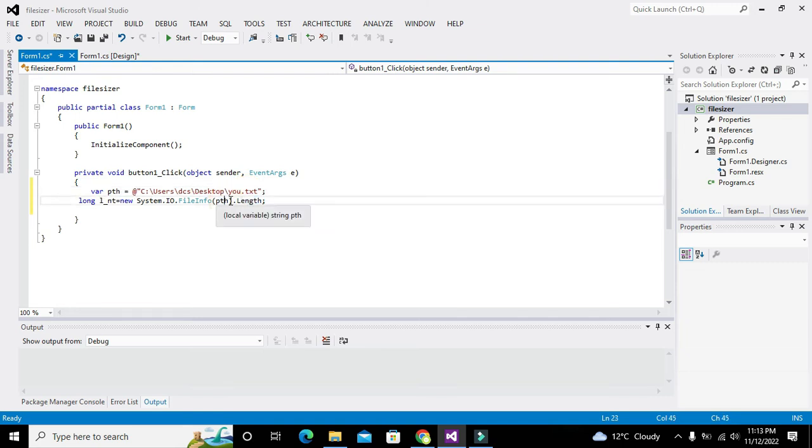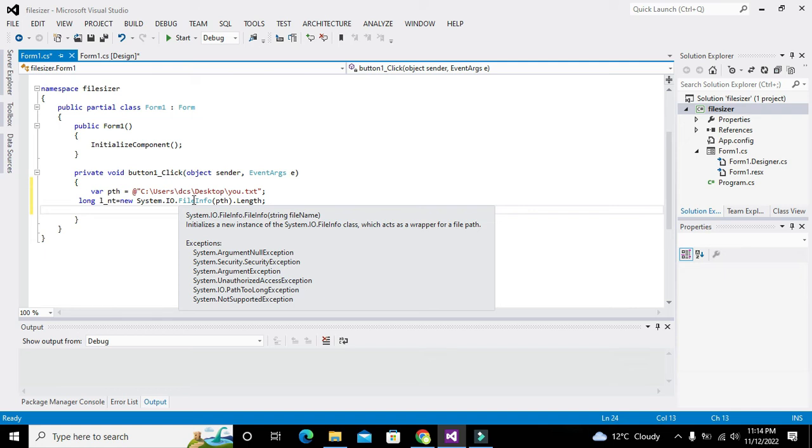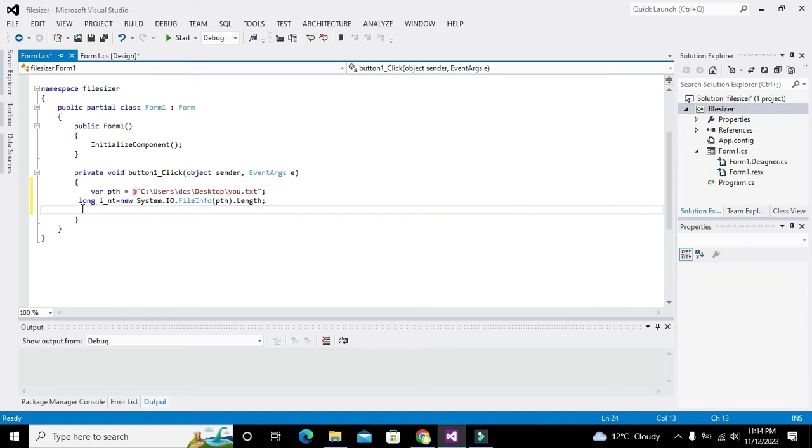Which file? The file which lies on the pth path, because this is the path of the file. The .Length property belongs to the System.IO.FileInfo class. FileInfo will give all sorts of information to l_nt, which is a variable actually.